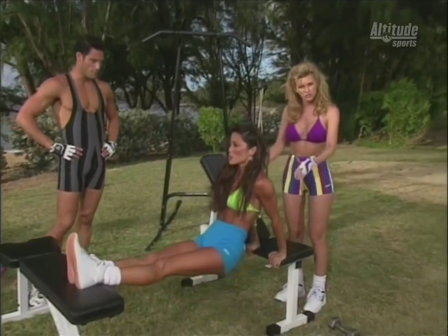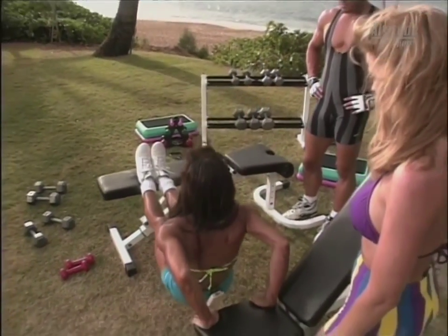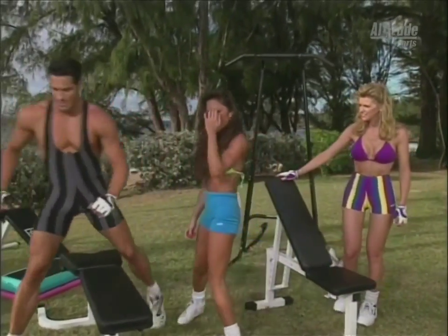Good job, Kiana. Nice form. Bringing shoulders straight back. A few more. Two, and last one. Chris's turn. Uh-oh. All right, grab my dumbbells here.